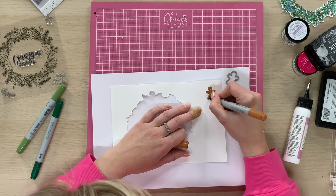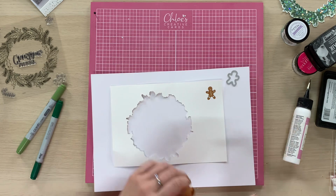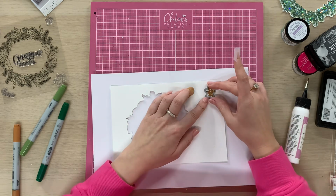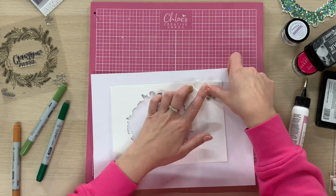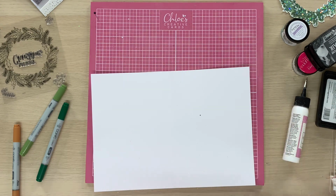Okay, so colouring these little feet too. It is such a cute image, this one as well. Okay, then we're going to take our die over the top, tape that into place, like so, and run that through our die cutting machine again. So again, I'm still using my Gemini, so I'm using the exact same plate combination. And run that all the way through.